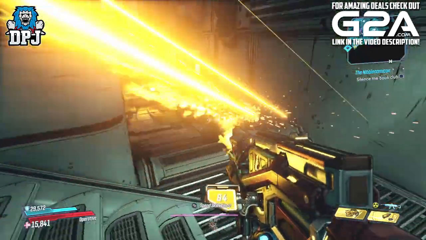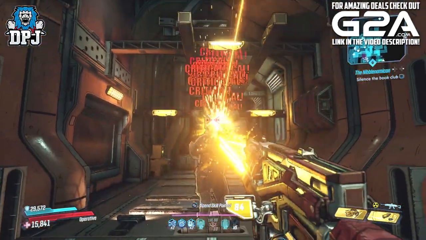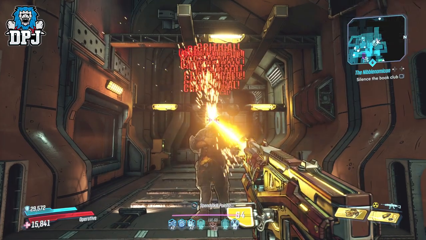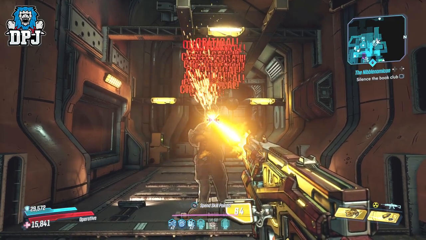So this Redistributor is literally capable of one-hitting everything in this game. It is that broken, to the point of this thing not actually dealing damage to that test dummy. It's just blank damage numbers. Now, how this thing's been modded, I have no idea. Who modded it, I have no idea.